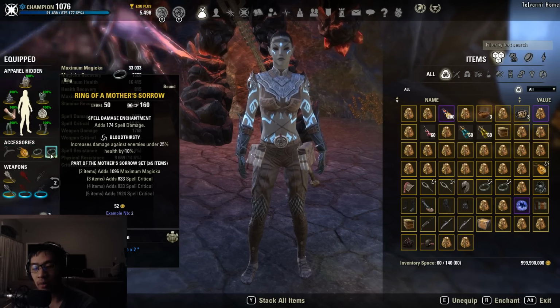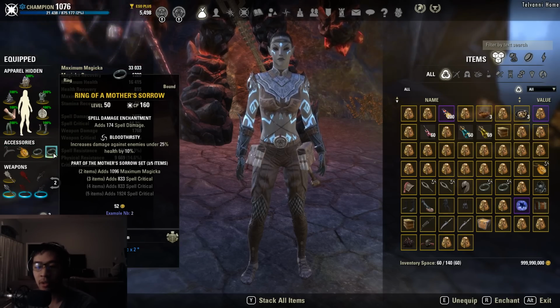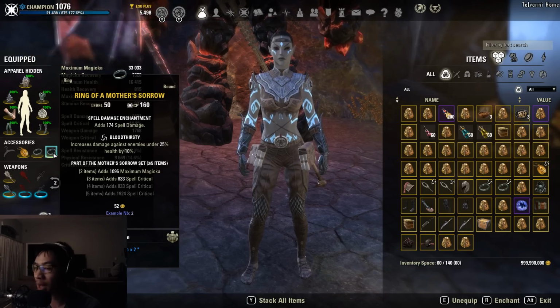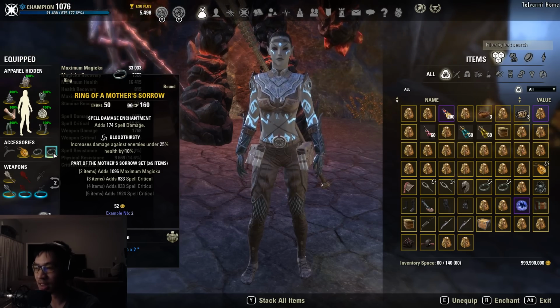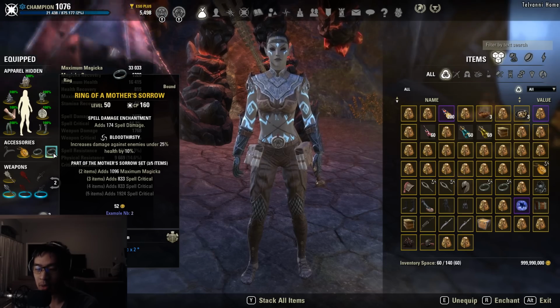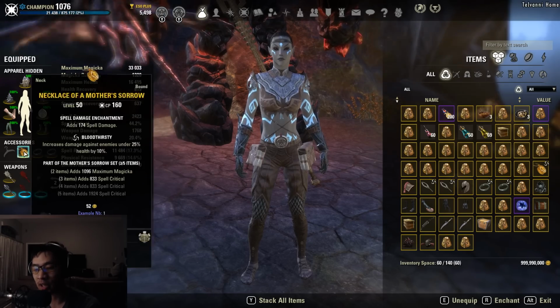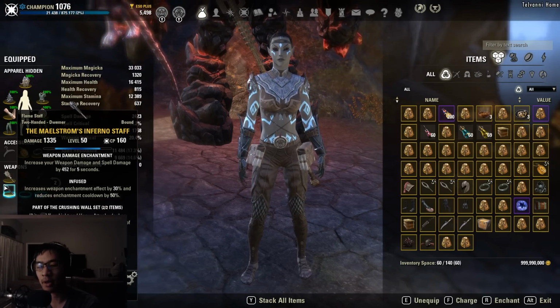For our jewelry traits, we have all spell damage enchants and all Bloodthirsty. You can also go with Arcane or Infused. Arcane's going to be a little bit better on magicka Sorcs, especially pet Sorcs, because again, pets do not scale off of spell damage, so Infused is going to be a little bit of a waste there. So you can go Bloodthirsty or Arcane. And we've already talked about our weapon traits here.